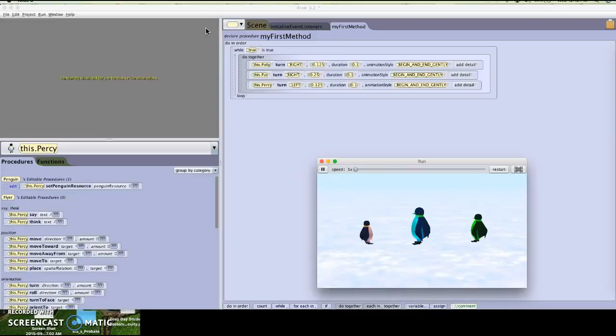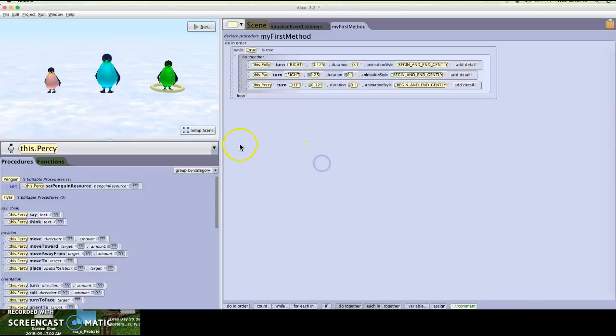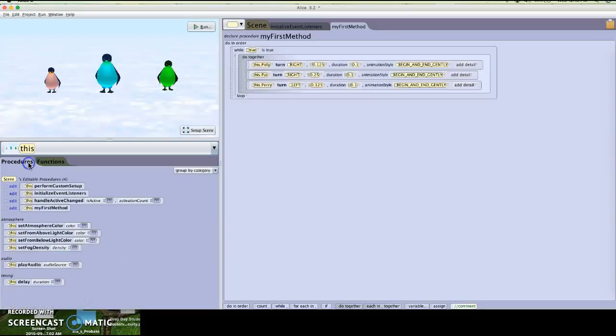Now let's see if we can get some music going with this. So these are my objects. I've got all these objects here. This is the world. There's apparently a ground, which you get automatically. There's a camera, which we like. And then these are my three penguins. I'm going to go to this, which is the object, and what comes with it is a thing called play audio. So I'm going to stick this up here.